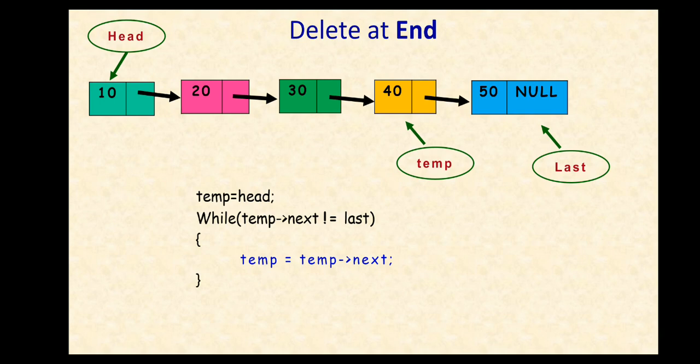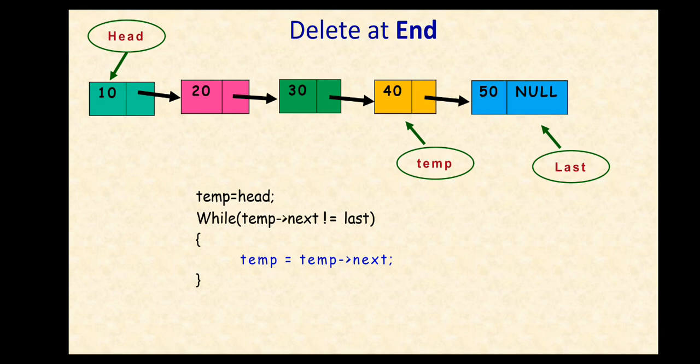Okay. So simple thing. I have to remove this link between the 40 and 50. So here, in place of the next, that is the address part of this node, I have to put null. When I put null there, the link between these two nodes will be removed. Once the link is removed, the last node has to be logically removed.